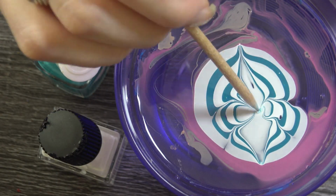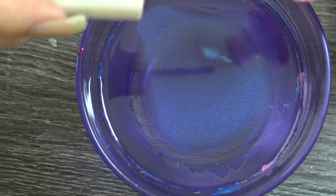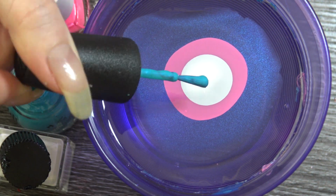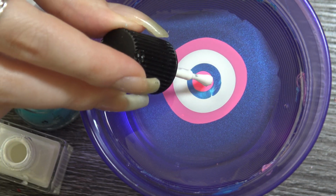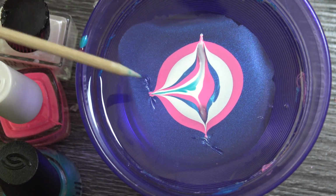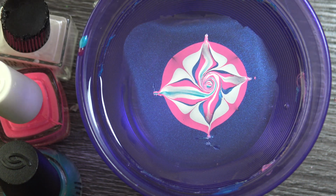It's hard to explain, but you really have to, again, experiment with different polishes to see which one expands better and which one stays in a circle and makes the whole water surface of the polish hard, and you don't want that. Here I am doing some more experimenting, and this is what I mean by hard. Basically, whenever the stick goes out and you can see the blue layer, it doesn't really want to move, or it doesn't really want to help make the design, if that makes sense.